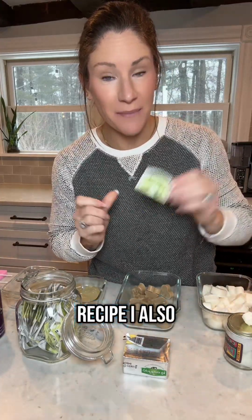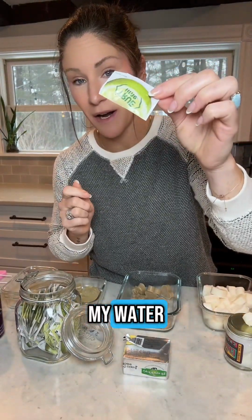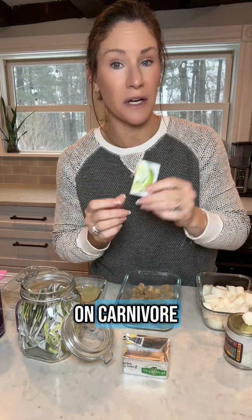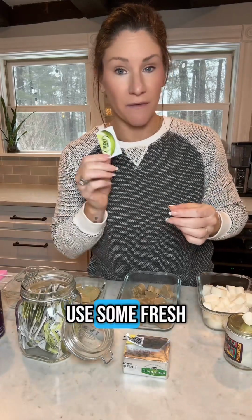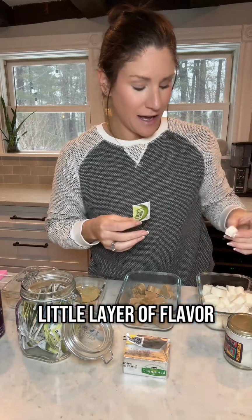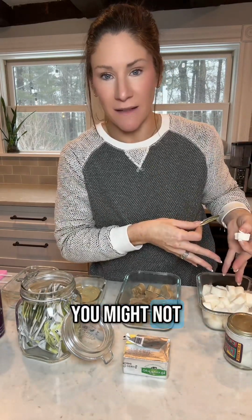So in this recipe, I also included these. I used to use these all the time in my water. It does have citric acid in it. So if you are very strict on carnivore and you are not including things like this, I would not do this. Or maybe what you would do is use some fresh lime juice. Just add another little layer of flavor, and it's actually pretty delicious. You do get a taste of tallow, so if you're not a fan of the way that tallow tastes, you might not like that version.